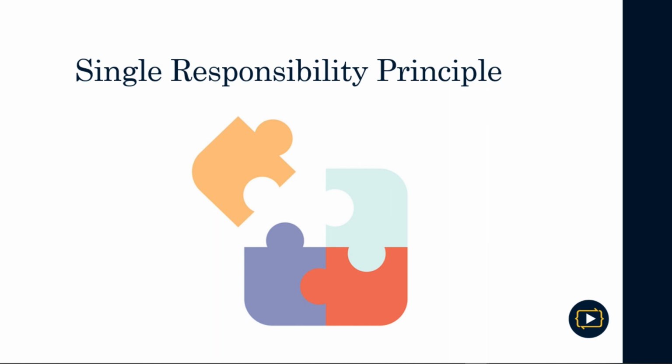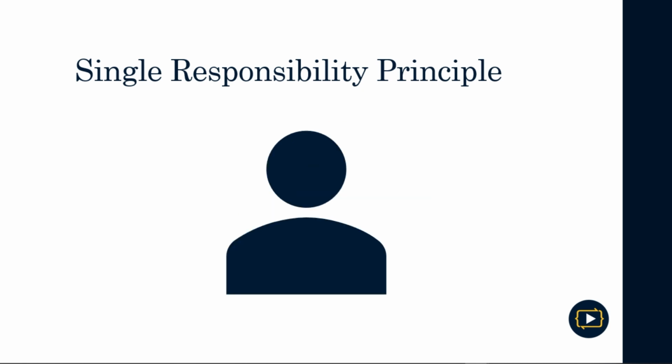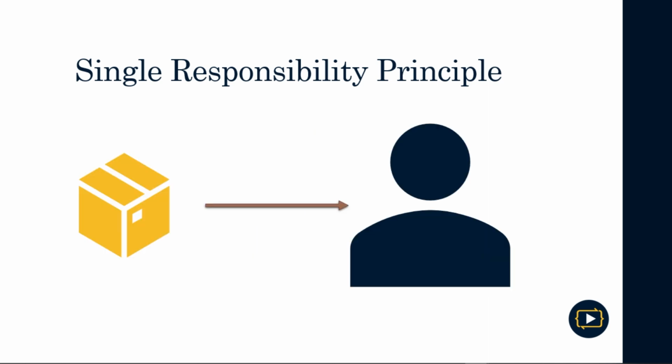The question I want you to reflect on at this moment is, who is responsible for changing, for example, the format of the document? Or who is responsible for changing the business logic? Who is responsible for changing the calculation process? The answer is that the responsibility for these things lies with one person, a person who wants to make a change in the system to meet a real-world need. That is, our code will reflect that responsibility for each of those people who want to make changes. The single responsibility principle states that each module of our system should be responsible for only one person.